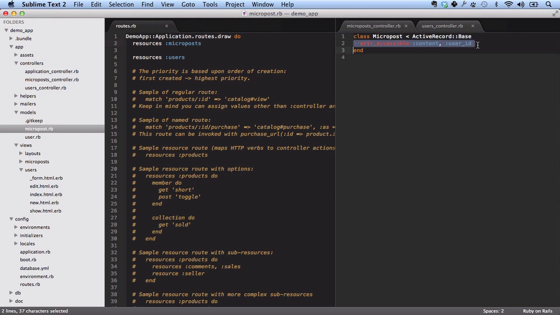Again, don't worry about this line. We'll be talking more about this later on in the tutorial. This is a very important line, but it's not important right now. What we're going to do here is put in a data validation. We're going to say that this model validates its content, and it's going to set a maximum on the length.